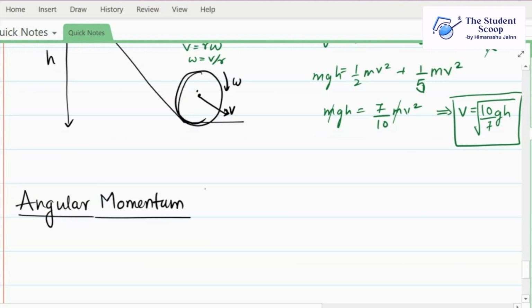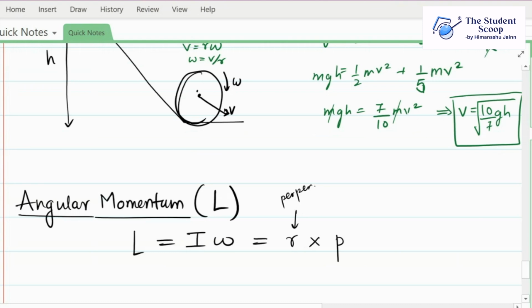Okay, it is given by L. Now, what is angular momentum? Just try to remember that L is given as I omega. Moment of inertia times the angular speed. But it is also equal to R times P. What is R? R is the perpendicular distance to the path of the object. Just remember this. And P is the momentum of the object. This is for a single object usually, but this is the angular momentum that we can calculate.